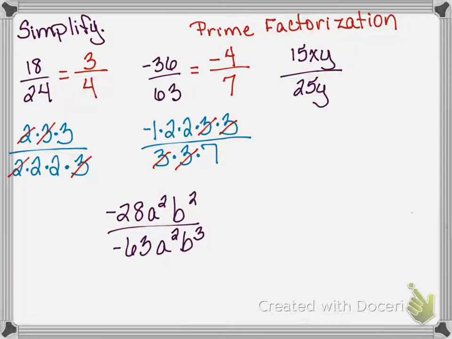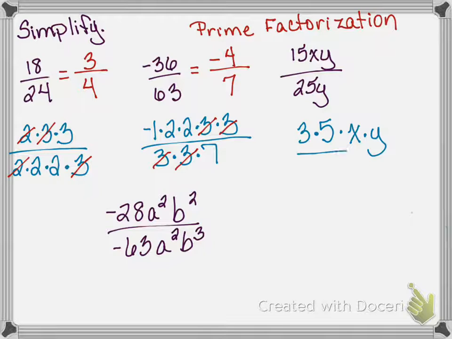It cancels. Okay? Who can tell me what 15 breaks down to? 5 and 3. Good. I'm going to write it as 3 times 5 because I like to write mine in order. Then I'm going to write x times y. Now, if I'd had y squared, I would have written out y times y. Because it's a good visual and it helps us.